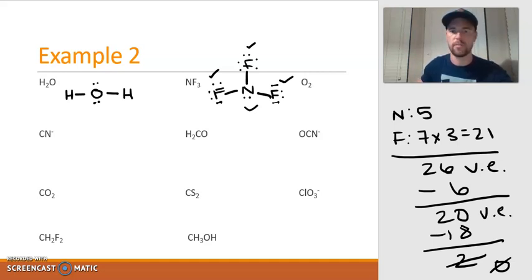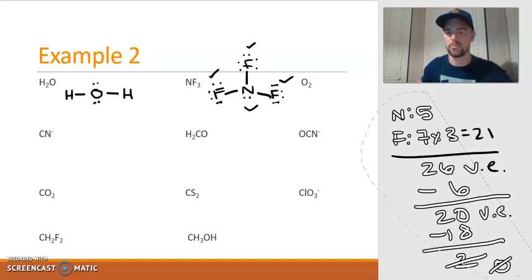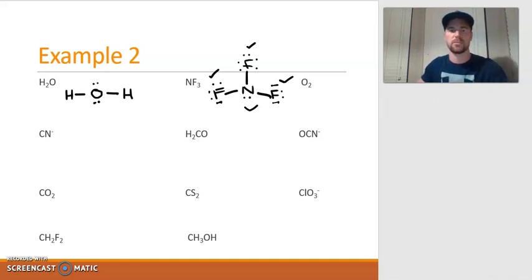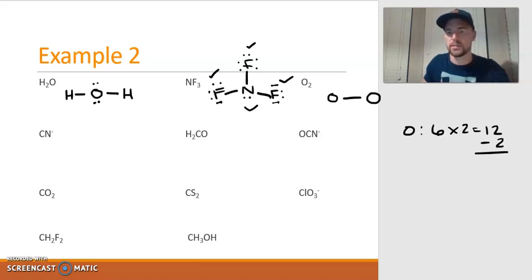All right. Hopefully by now we're starting to feel just a little bit more comfortable. Let's go ahead and give myself some space as we move to oxygen. So with O2, you really don't have a central atom. You just have two oxygens that are bonded together. So let's count up my number of valence electrons. Oxygen has 6, but there are 2 oxygens, so there are 12 valence electrons total. Let's get those 2 oxygens bonded using a single bond, which took 2 electrons, so we're down to 10.